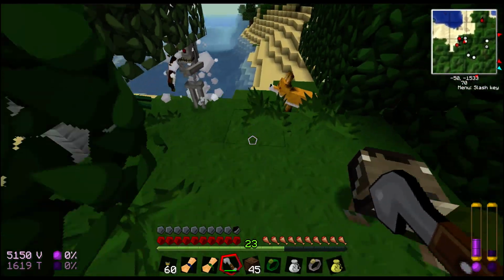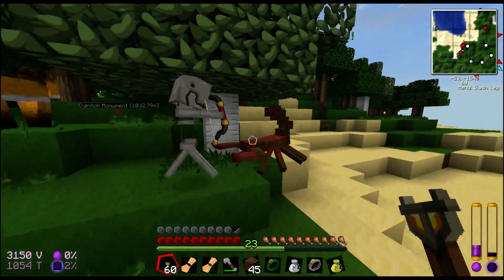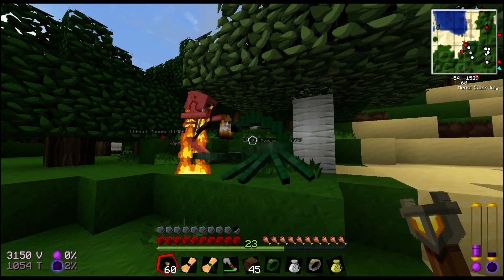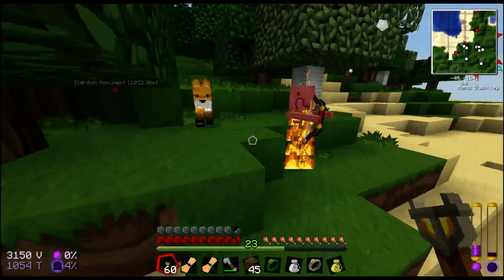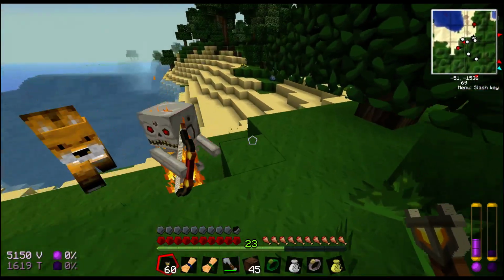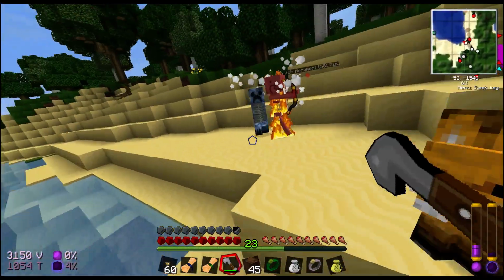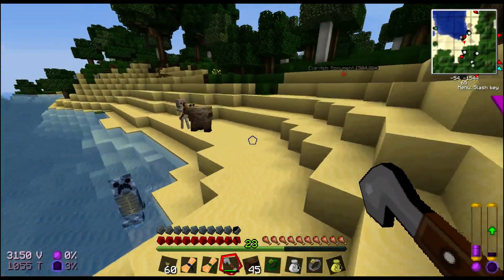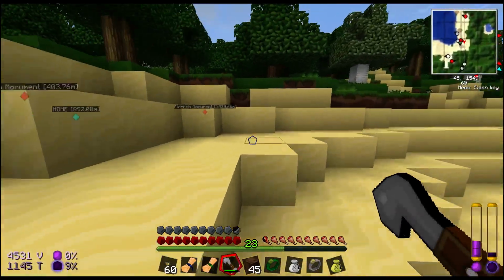Scorpion. The scorpion isn't attacking. Yes, take him out. Nice. I wonder if he'll attack a fox. The fox becomes hostile when I attack it, but he doesn't seem to care. Oh, there is a creeper. Oh my god. Using them in the daytime is a terrible idea.